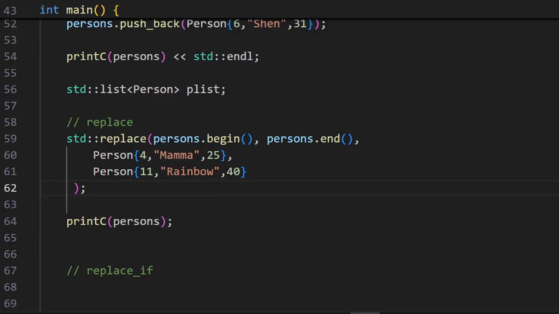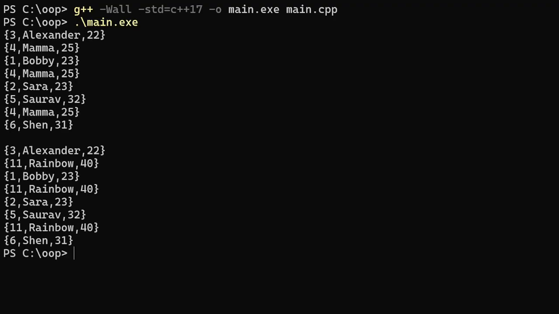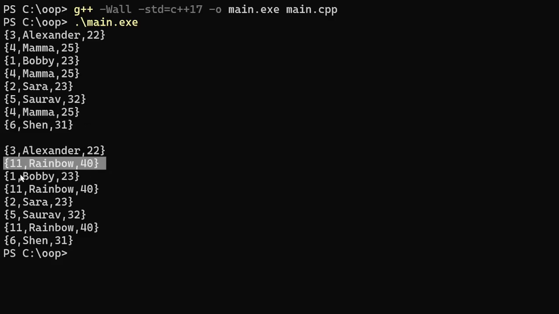Let me go back to the terminal and try to see the output. So you can see this object was replaced. This object and this object and this object have been replaced by this object and this object.